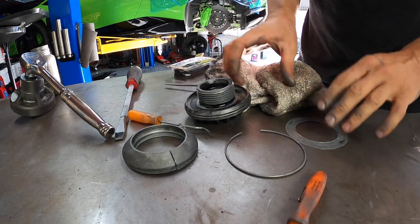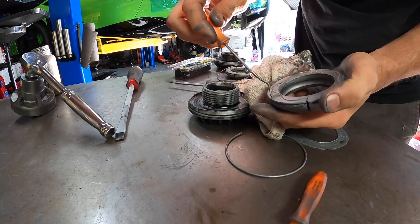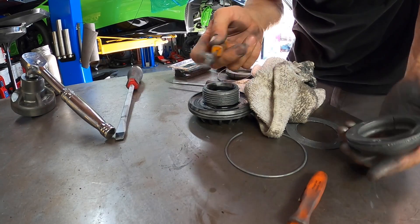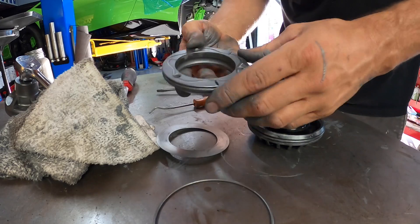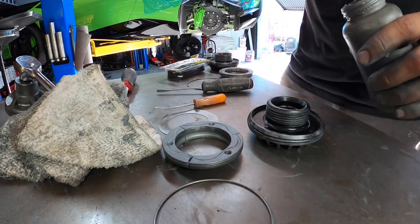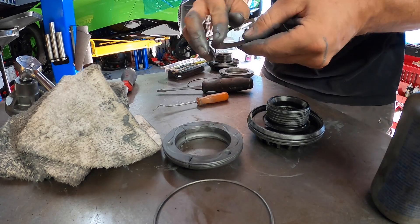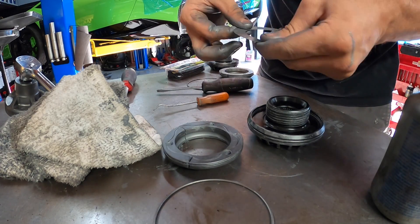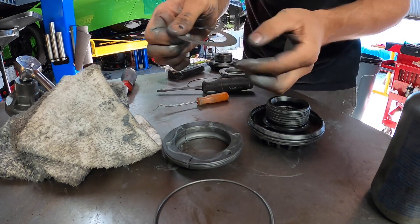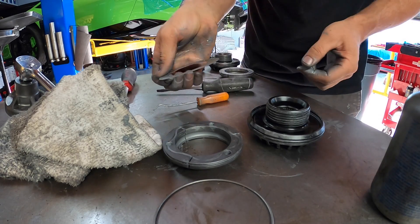We're going to clean this — clean all the grease off, clean all this grease out, clean out these little holes. This is how much grease should be on the entire back of that — just that. That's it. This is pretty clean now. We've dug out all those. Now the right amount of anti-seize to use: just get a little bit of a coat so that it's got grease on it, so it will slide and not seize. It doesn't need to have any bulk on it — it's literally just that much.